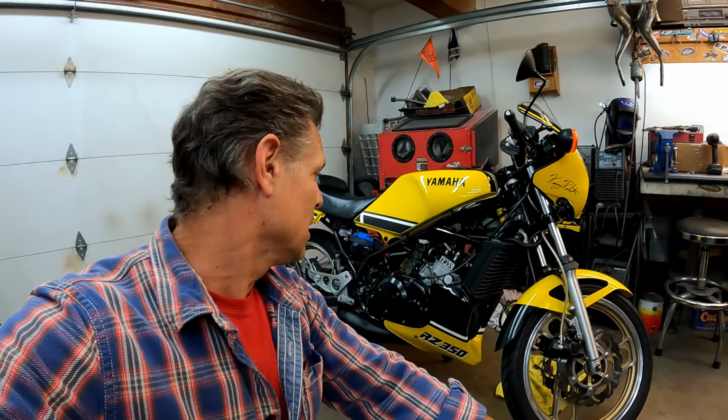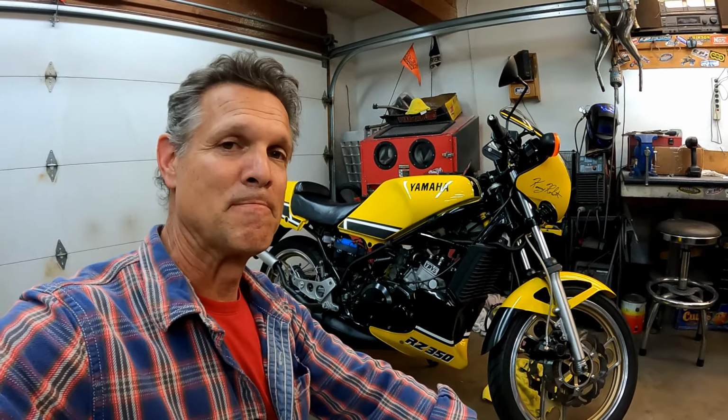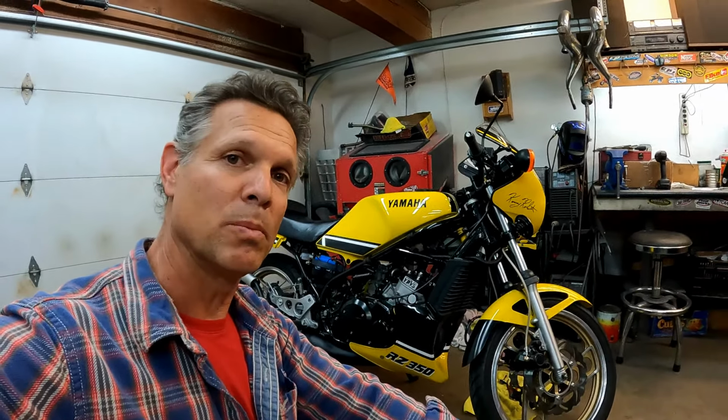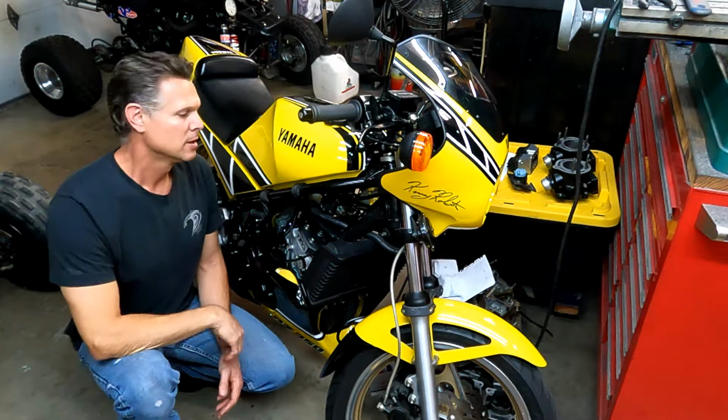So, clutch is smoked now. I've got some of those. I don't know if he's gonna want me to put a clutch on it or not, but woo, I love these bikes.